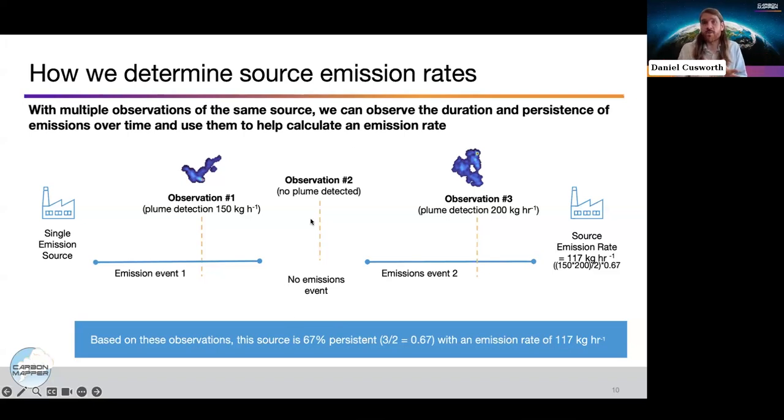But what we do on our portal is we say, well, let's try to take the characteristics and the dynamics of the plume over a time period to try to constrain total emissions, meaning a detection, a non-detection, and a detection again. We will create a metric called persistence, which is the number of detections divided by the total number of observations. And we use that when we quantify what the total impact of emissions from that source is.